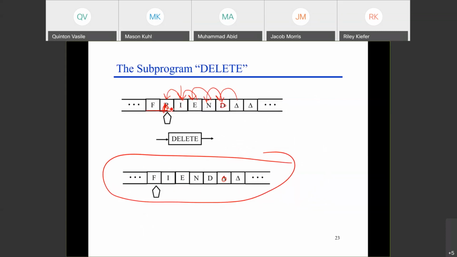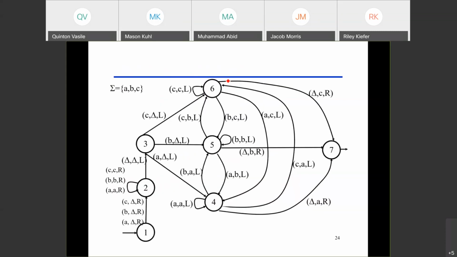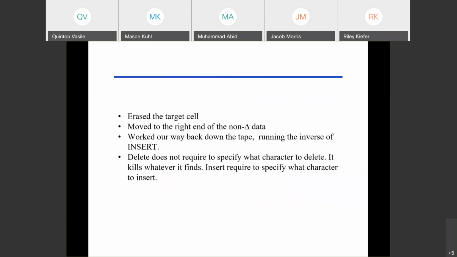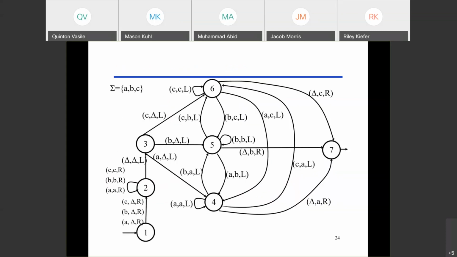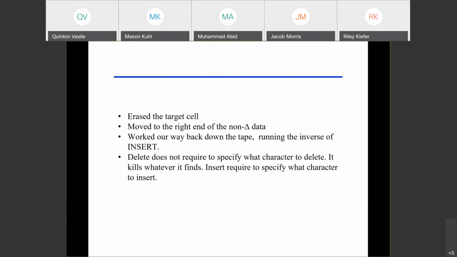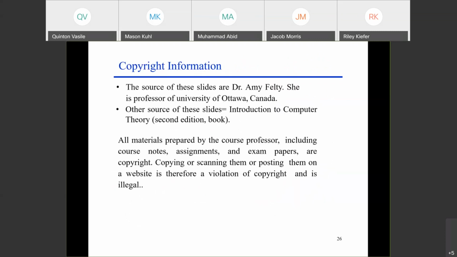It goes to the next step and copies into the previous place, and keeps copying until you reach delta, and the job is done. That's the reason that we do not draw this. We just put the delete circuit there and represent it with a button, and that's it. So there is no creativity in this. Once it is designed, it works for all machines. And here we have done this job.